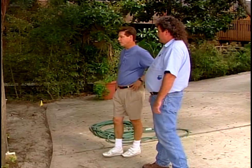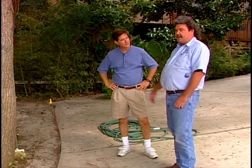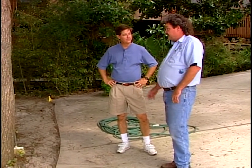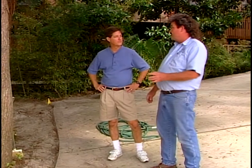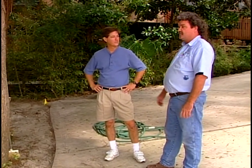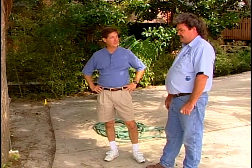What about this as far as being one of the shadiest spots of the property? That's another condition we always investigate on our jobs. You always have your full sun areas, your northeast exposures. In this case, this is typically an area under a canopy, so it'll more or less stay in a shade condition. So the purpose for zoning would be to isolate this area from the others so that we can apply a regulated amount of watering, bypassed of the other zones. And of course, our controllers allow us to do that. The new digital controllers that are out now are perfect for this kind of scenario. A lot of flexibility in your watering programs or scheduling. Just amazing what they're coming out with now, the new technologies in controller use.